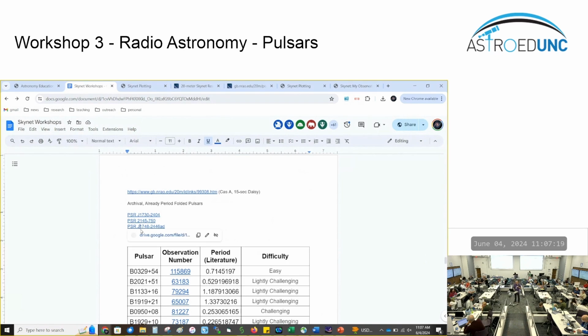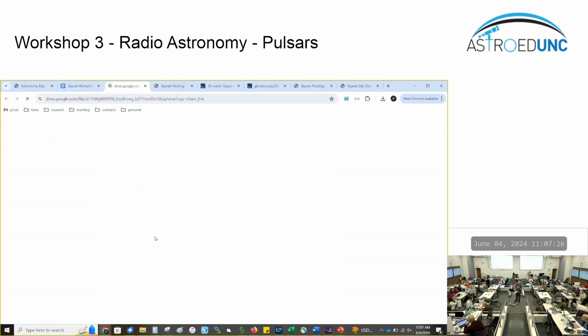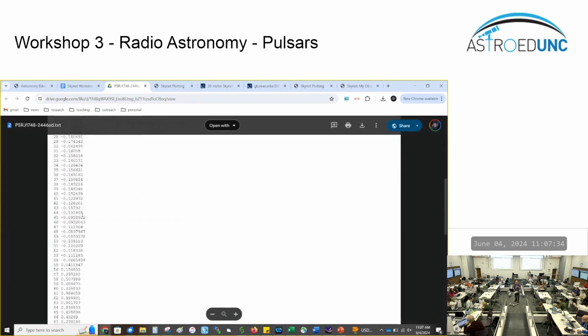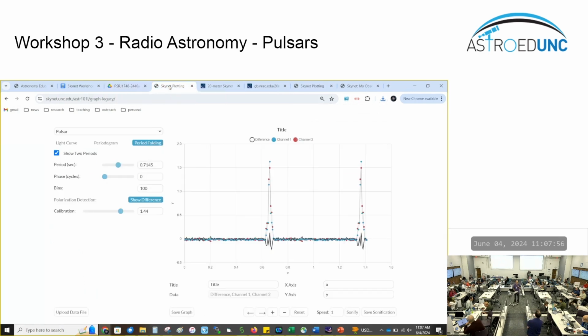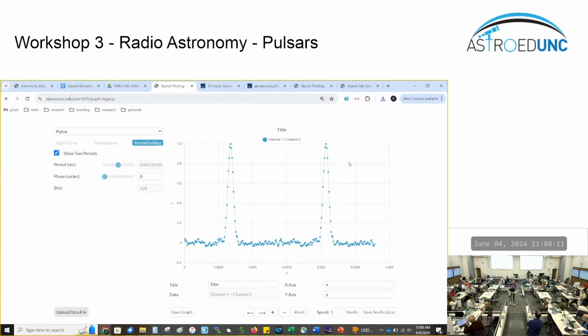These 3. If I choose the last one now, these are records that have already been folded. They've already been folded for you. And it'll be a smaller header. And as you scroll down, there's only about 127 records or something like that. But you're going to want to save this to your directory. I assume it went to the same place. Okay, so now Skynet, the graphing tool, actually knows how to load this data. It's been pre-folded, so you don't have to do the periodogram first. You just basically go to upload data file, choose that file and go ahead and open it. And it loads it into the folded spot.